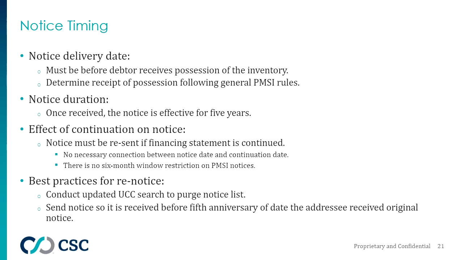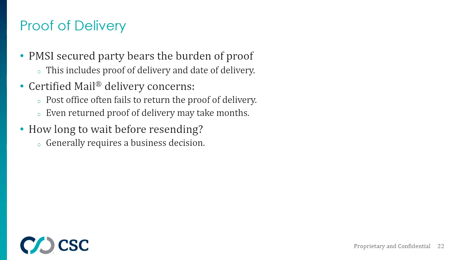Another issue to consider is proof of delivery. And I can't emphasize this enough, the secured party has to prove when it was delivered. And frankly, in using certified mail, the post office is notorious for not returning the proof of delivery. And sometimes even returning the proof of delivery with the traditional green cards can take months. Usually it's pretty prompt, but it can take a while.